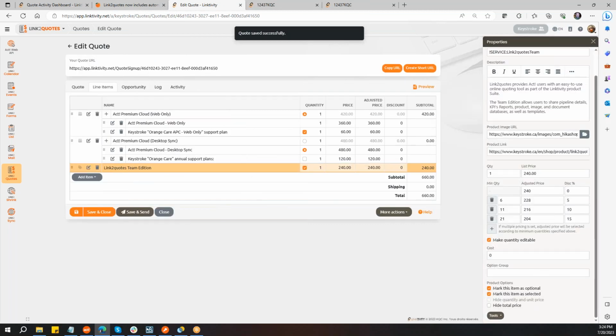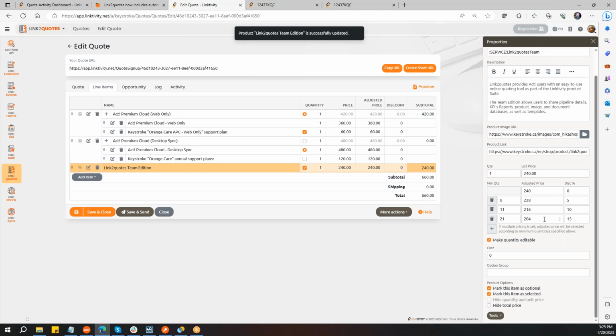Now, right in the middle of a quote, I can click on here and click on Save to Product Database. And now that particular product, as I've edited it inside of the quote, has been saved to my product database.